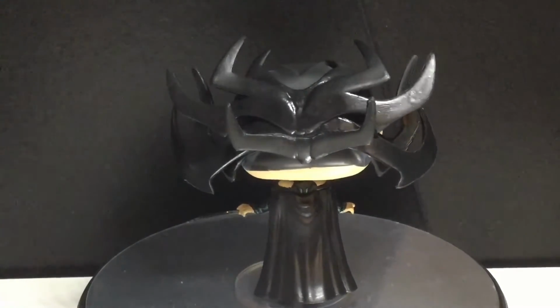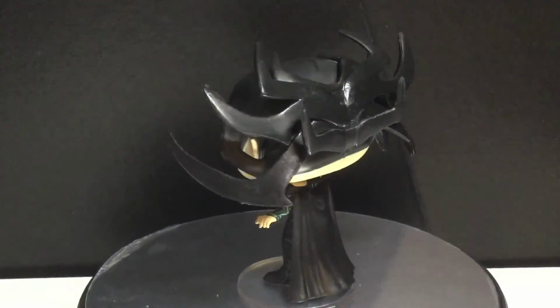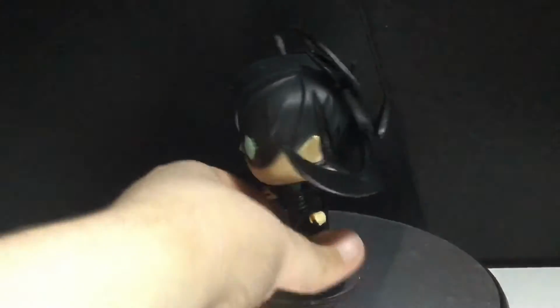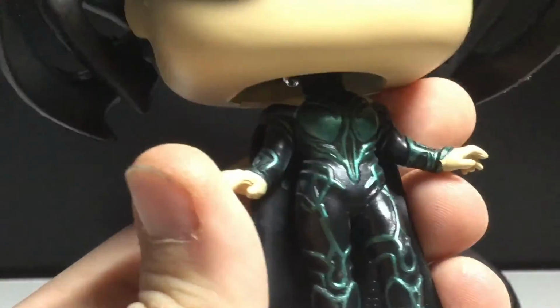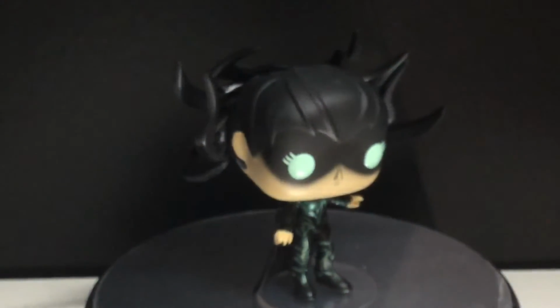But yeah, this thing right here, and the Marvel Legends really nailed it too. It's just, in the movie, it should come out to like right here. But I mean, they did the best they could. Even Marvel Hasbro did the best they could. But this still looks amazing. Let's just take a little bit of a closer look. I am going to do the set review of Thor Ragnarok, so don't worry about that. But there you go. Looks pretty awesome, the metallic green and everything. So yeah, Hela is my number 4 spot.